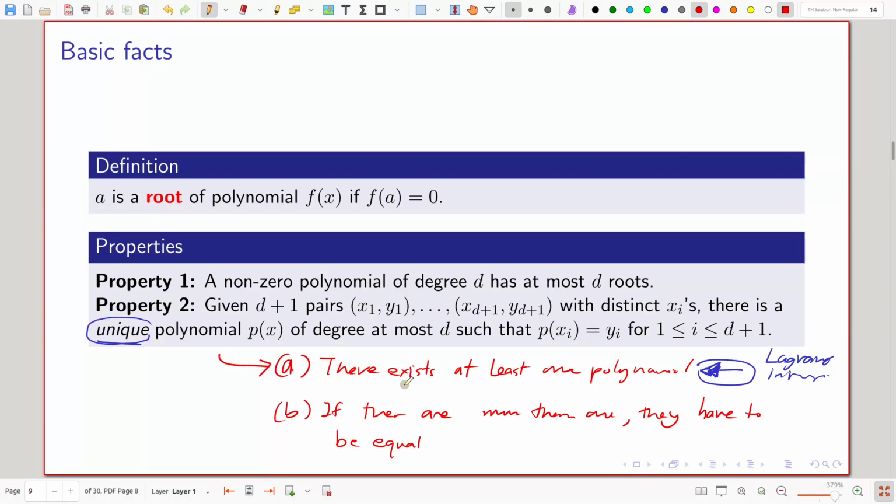And with this property 2, we can show that our secret sharing scheme is safe, in the sense that, as I showed you before, if you don't have enough points, any secret is possible. So knowing k minus 1 points instead of k doesn't reveal any information about the secret, because you can find a polynomial of degree k that passes through every possible secret and also passes through these k minus 1 points.